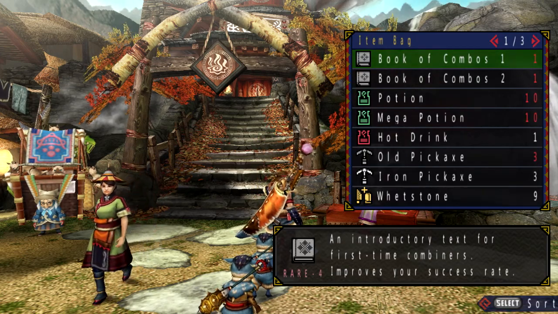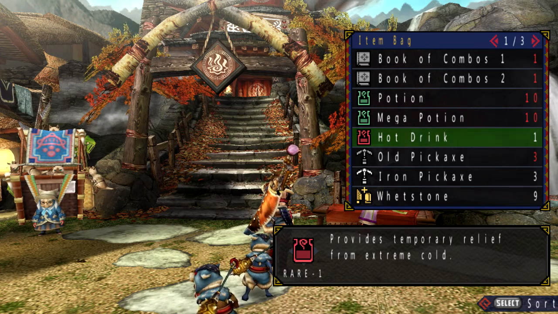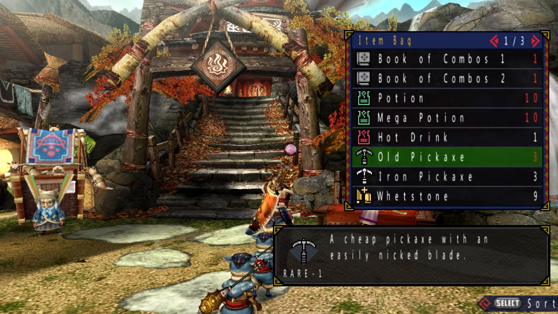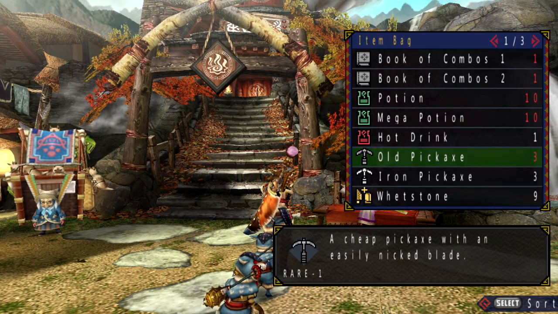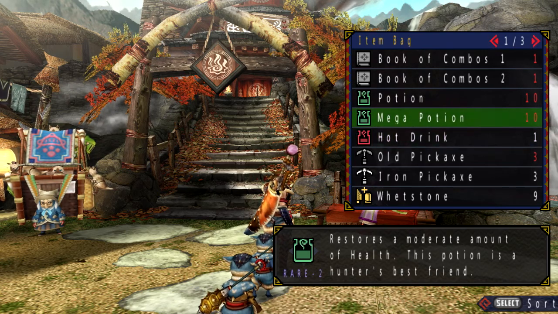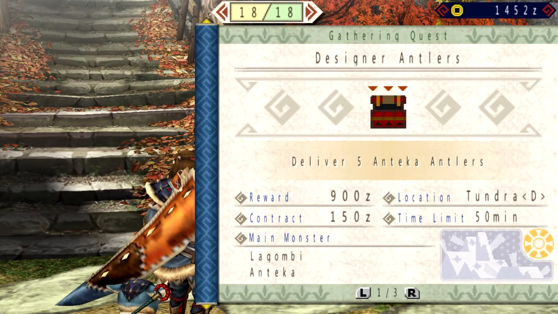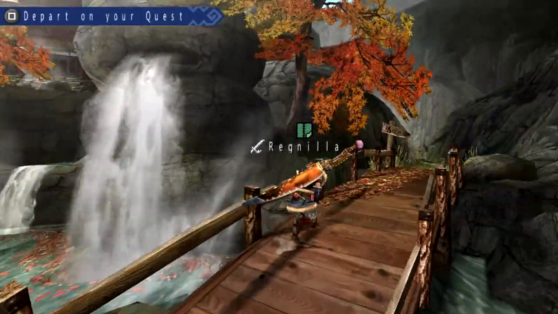So what I'm bringing with me are hot drinks, because this is the Tundra. It's really cold, so your memo for today is to bring your hot drinks. It's cold out there, man. I'm also bringing pickaxes, specifically for Isicium ore and light crystals, which can be found in the Tundra, and that's pretty much it. I also have my health items, because there will be a large monster on this quest called a Lagambi, and we are not going to be facing off against that monster just yet, but guarantee it's going to be fun when we eventually do.